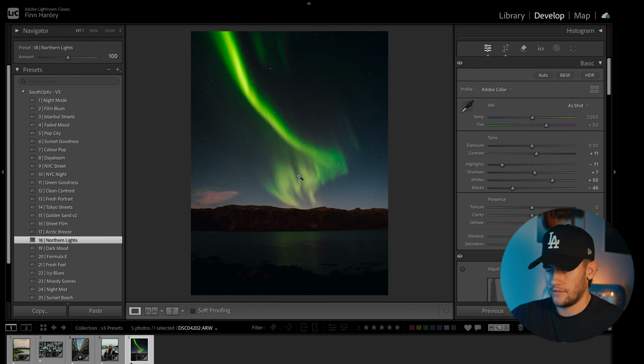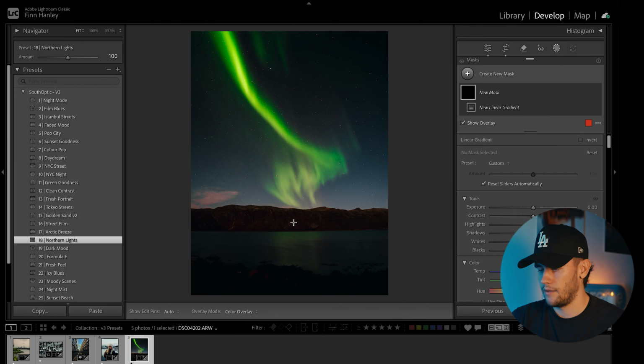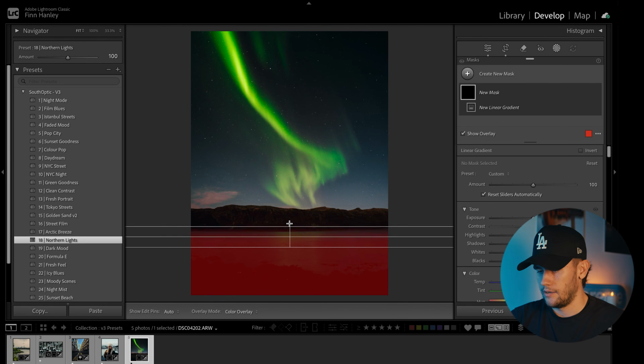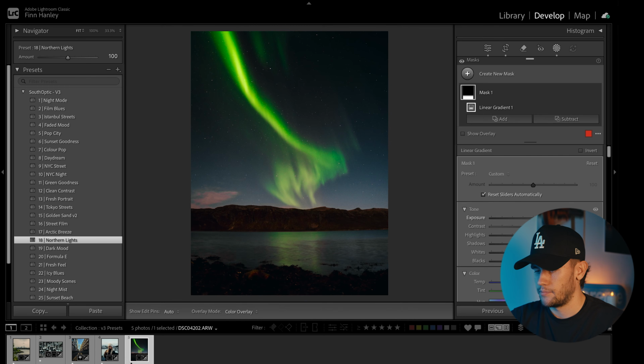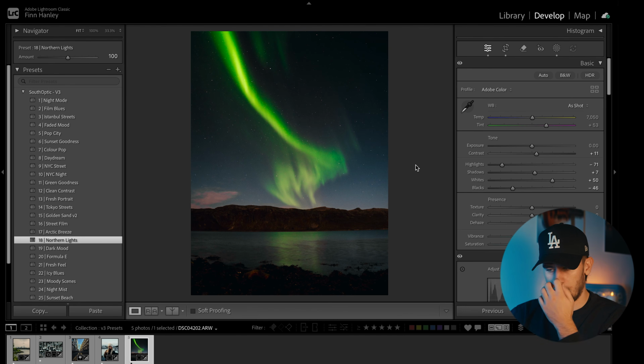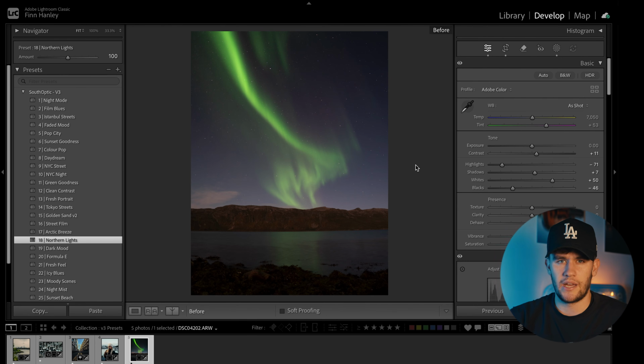Now again, I love the look of this photo, but I think it just needs some changes at the bottom of the image. So again, I'm going to use local adjustment masks. I'm going to press M to speed things up, and I'm going to drag a mask from the bottom of the photo and just increase the exposure to bring back some of the detail down there, like so. Another simple adjustment, but we can see the difference that it makes, and it just brings back the detail that we lost.